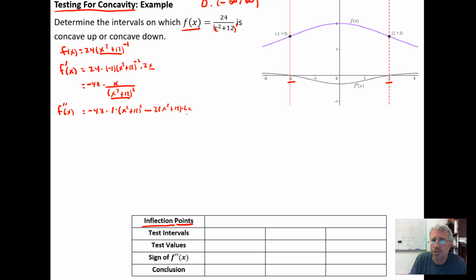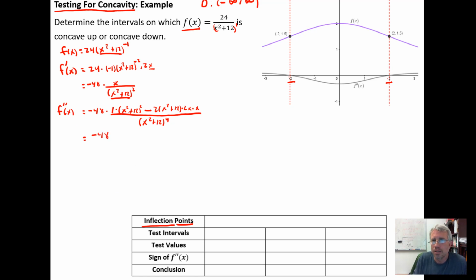So take the derivative of the denominator right there and multiply it by the numerator, which is just an x, and then take all of that. Notice I'm keeping the negative 48 off. Take all of that and square it, so I get x squared plus 12 squared. Squared is going to be x squared plus 12 to the 4th power. And then I want to simplify things a little bit so that this is easier to work with. So I have a negative 48.